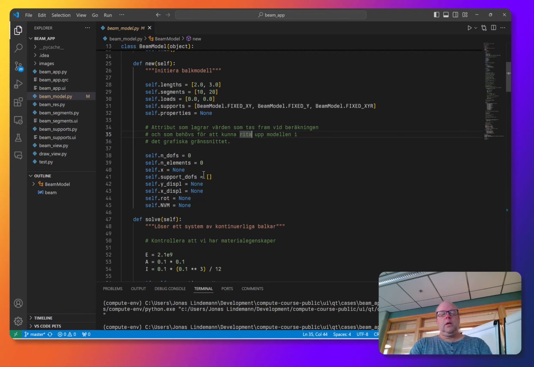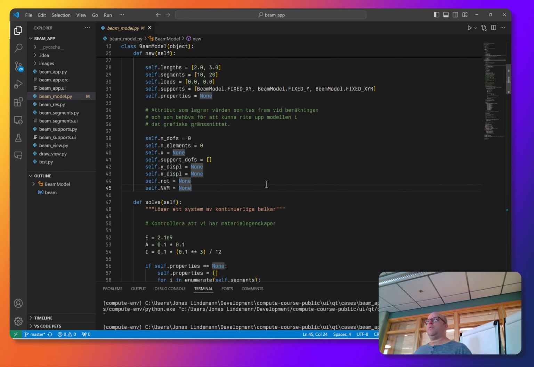When I haven't defined anything that is not used or created yet, you can use None. You can also query if a variable is None. That is a way of making sure that you have a variable reference, but you haven't defined it yet. So you can use it as: if it is None, then do something, otherwise something else. These have not been defined here, so I have variables for the X displacement, Y displacements, the section forces, and so on, but I define them as None here.